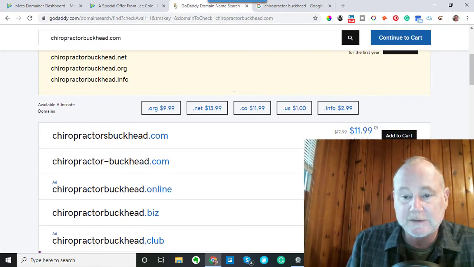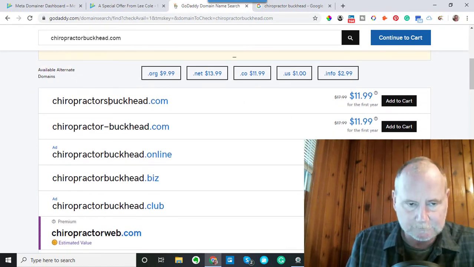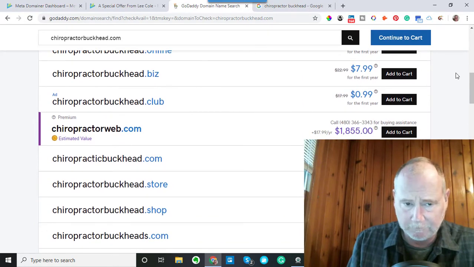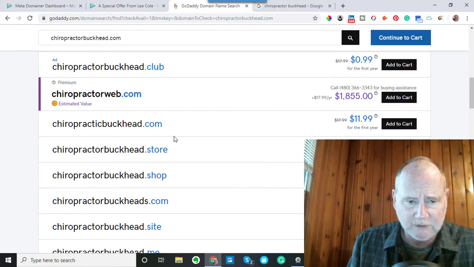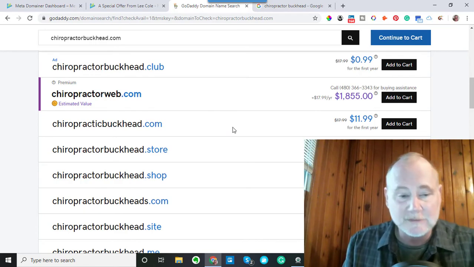GoDaddy is also really good at suggesting other domains for you. These two, for SEO purposes, are going to be the same. I don't really fool with anything other than .com is what I'm trying to say.